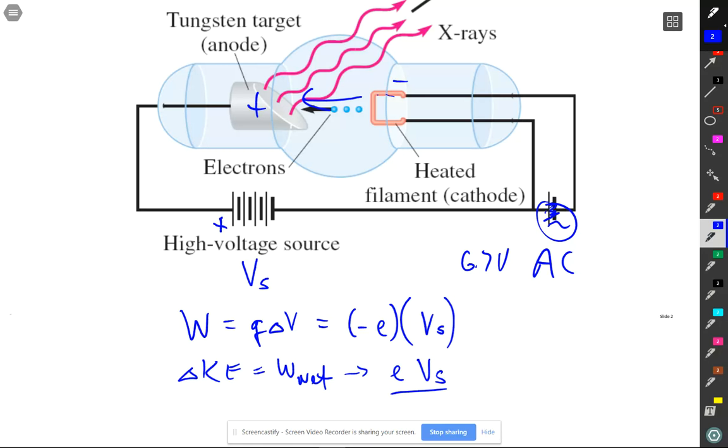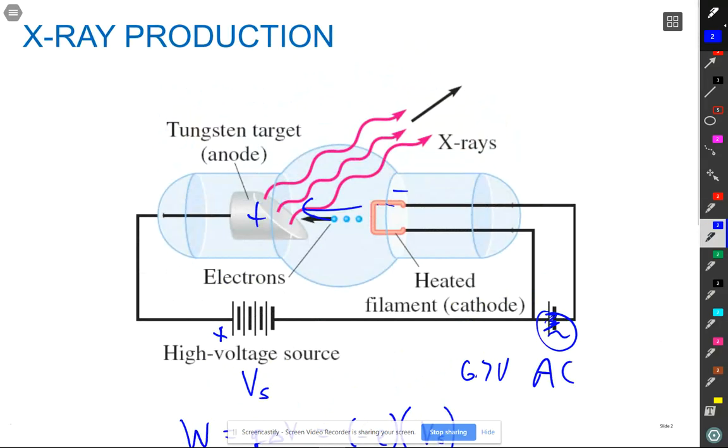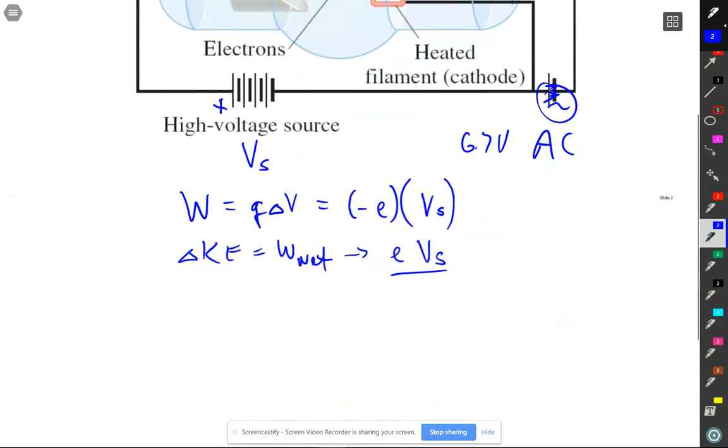But we've learned that if these waves are treated as particles, they would have an energy of hf for each photon, each particle that comes off. So if an electron hits and it has an energy of the voltage source times e, what's the maximum energy that a photon coming off could have? If it transferred all of its energy into one photon, what's the maximum energy it could have?